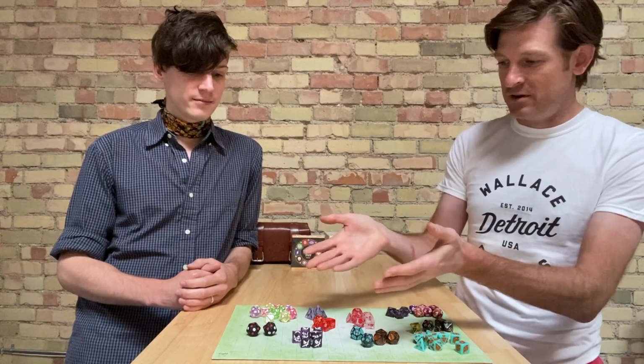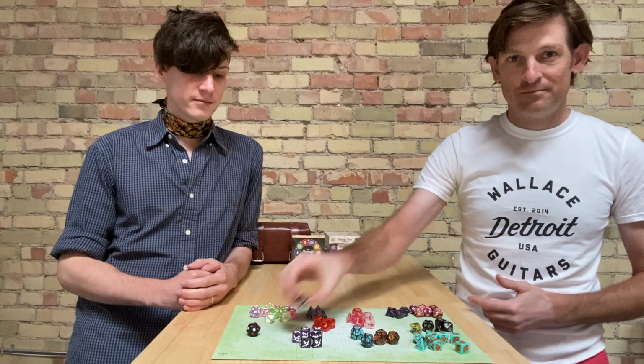So we're going to go through each of these that we have here. We are going to save Eldritch Blast for last for a specific reason. I think we're going to start with Death Saving Throw, right here.